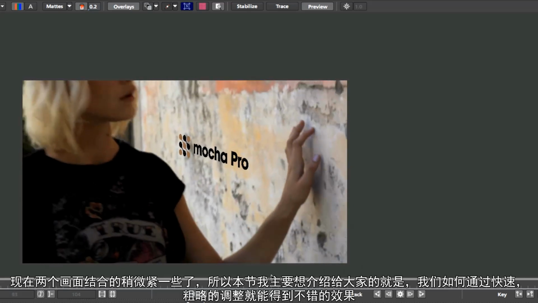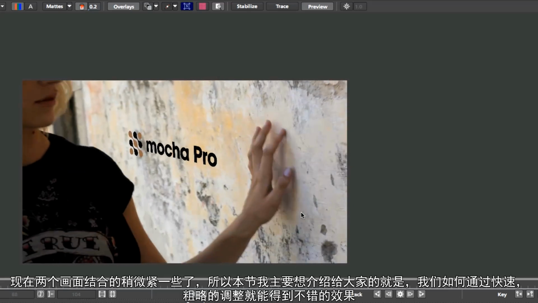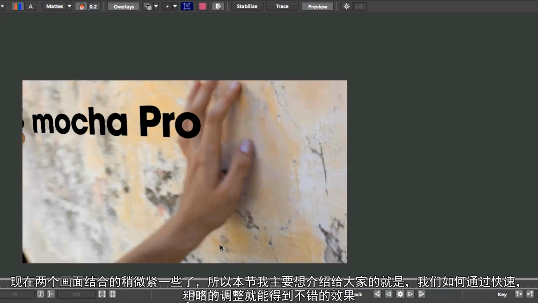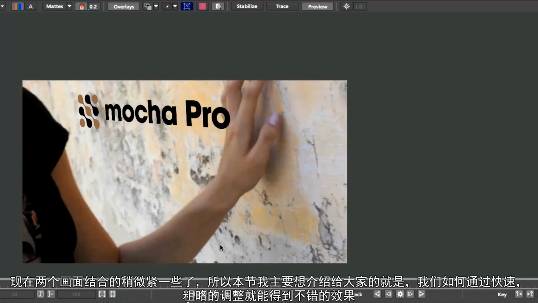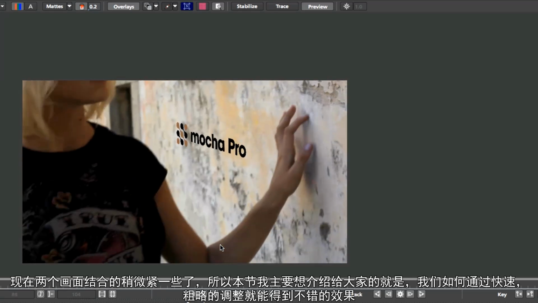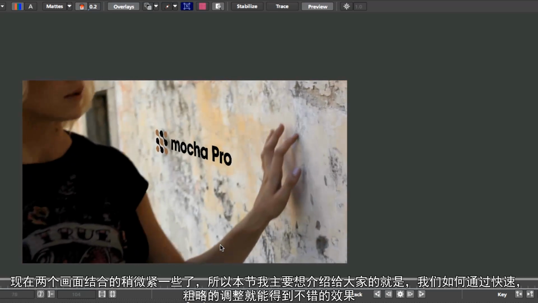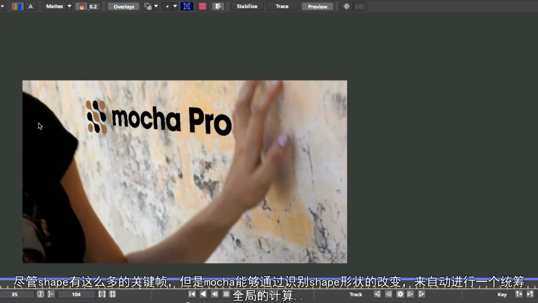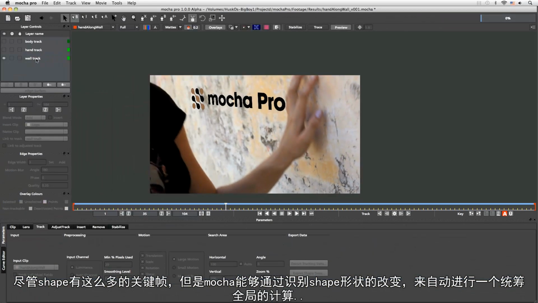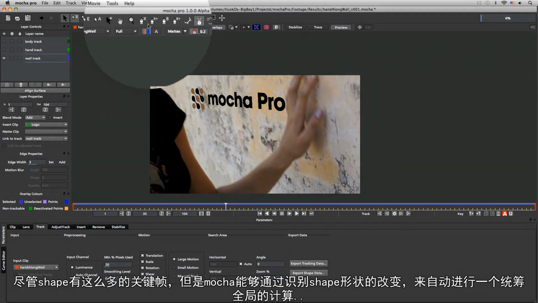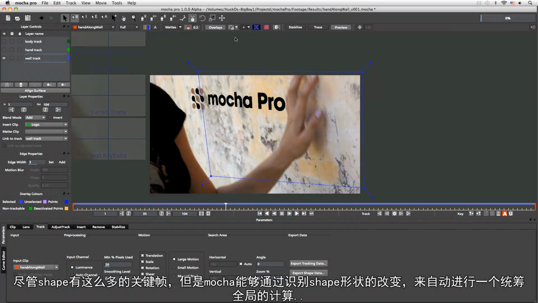So what I wanted to show you here was just how we can really play fast and loose with the shape that we're using to track. We can set a number of different keyframes on this wall shape as and when we required it.